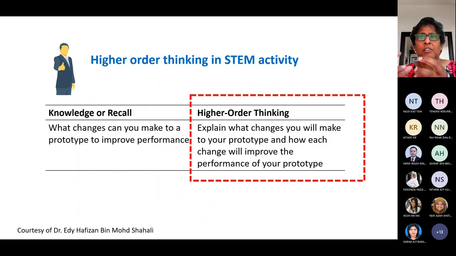So that means you show a picture or something and say, based on this, how would you improve this prototype? Now the students don't have to write blindly that the stability must be equal to this and that. Now they have to look at the prototype. What can I say about the stability? How can I improve the stability of this prototype? So the thinking becomes slightly higher level.